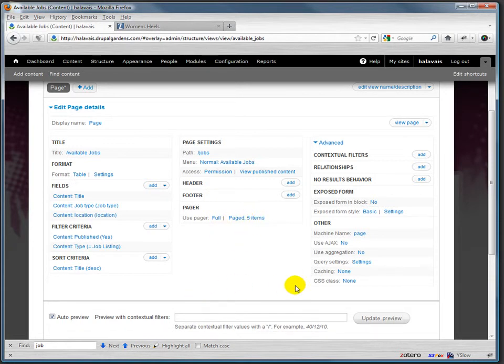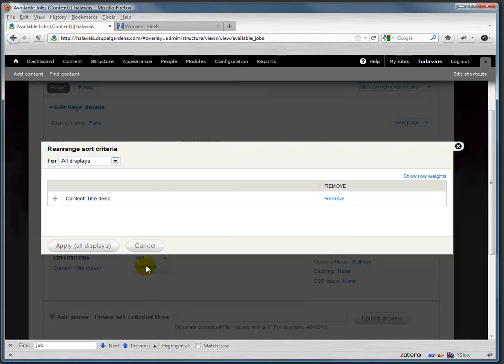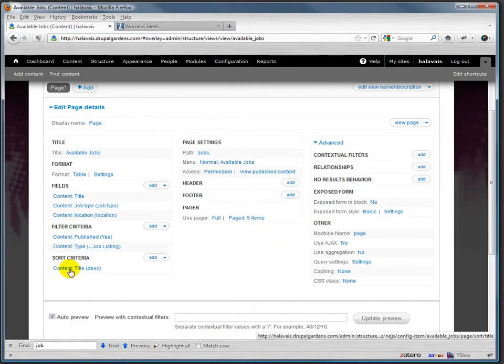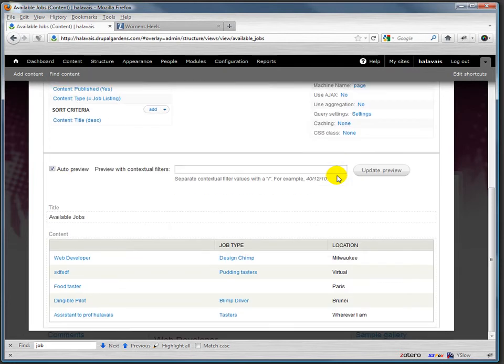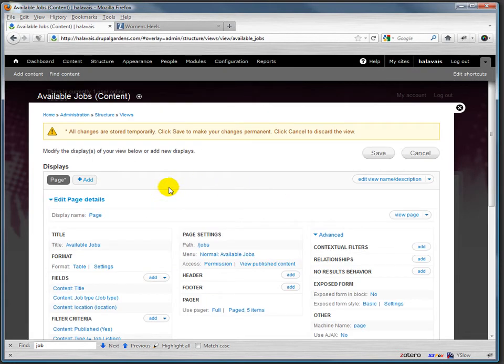Well, it adds a little 1, 2, 3 on the bottom so that we can go to the next page of items. Well, we're good. We'll leave it for now. Sorted by the title. Okay. And let's go ahead and save all of this. Otherwise, it disappears. Save.